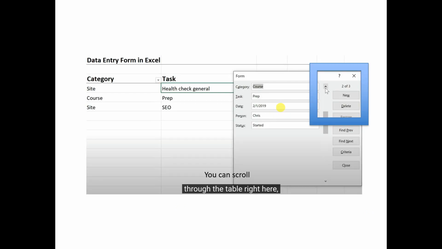So you can see it did it here. So you can scroll down through the table with this option here. So if you don't see the row you're looking for because you want to edit it, you can use the elevator bar, scroll up and down, and as you scroll, the data in here will change and show you what row you are on.